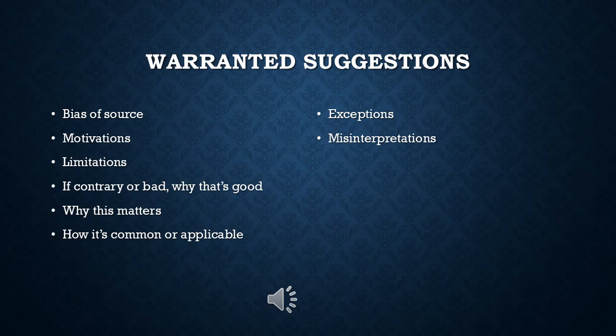Usually you can find a lot of evidence on one side or the other, and usually you have to fight your own desires for confirmation bias to say, well, this makes me look good, this helps me out, so it must be right. Again, you might explain how your evidence is common or typical, or how your experience is applicable to the masses instead of just a few specific groups. That might be something you use for a warrant. And again, if there are things that prove you wrong or ways that people can jump to the wrong conclusions from your evidence, that would be useful to explain before your reader starts coming up with those ideas themselves.